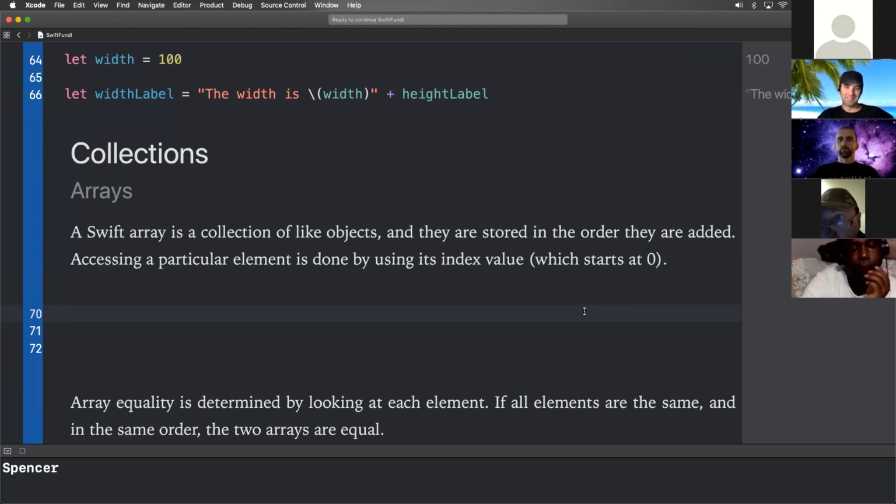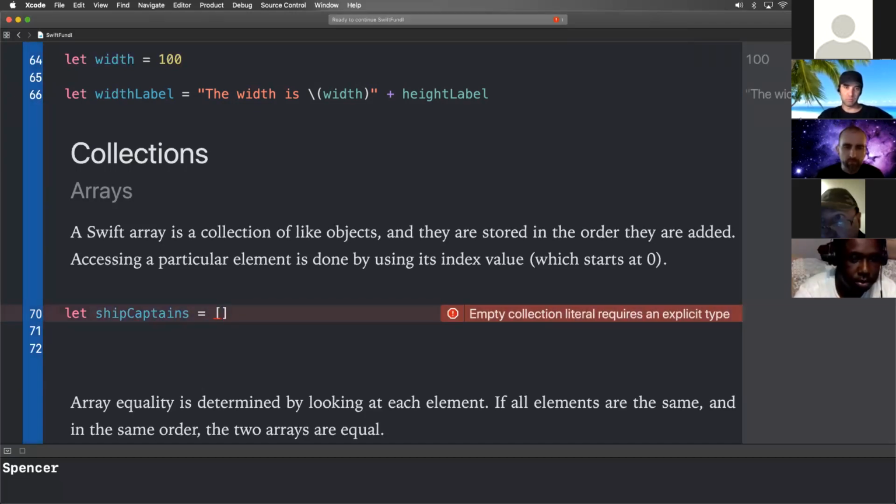So let's make, we'll say we want to make an array of, we're going to call it shipCaptains. The syntax here is the square brackets, so it's a little bit above and probably to the left of your enter key.